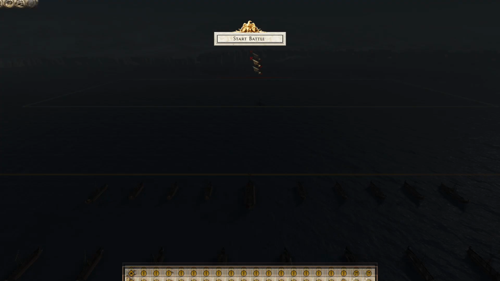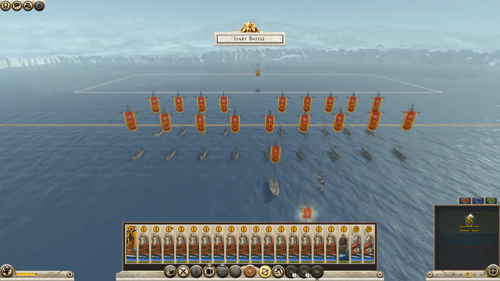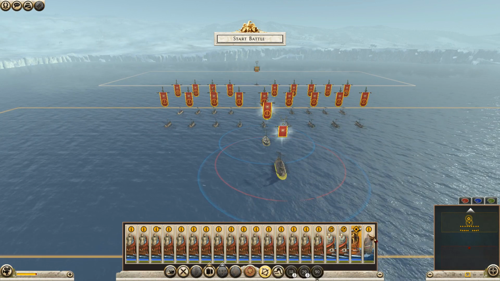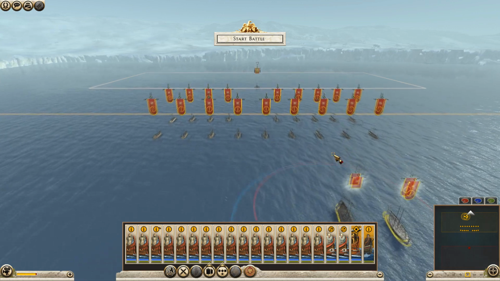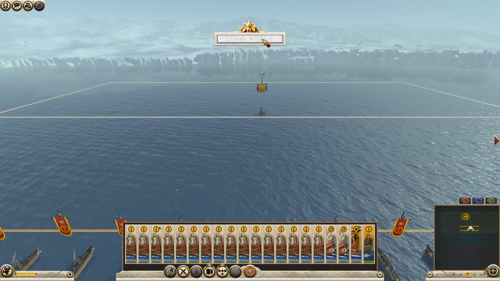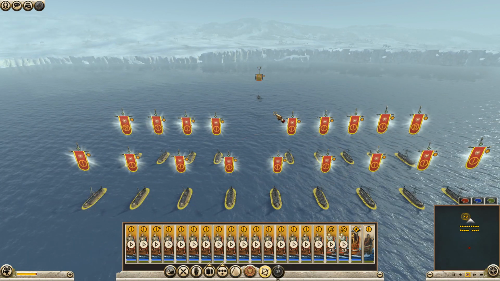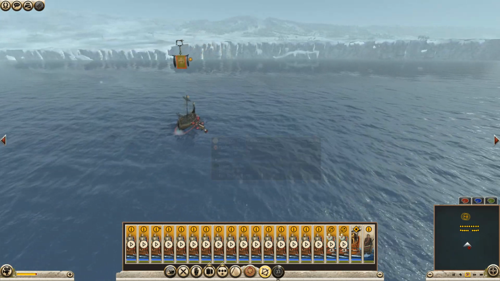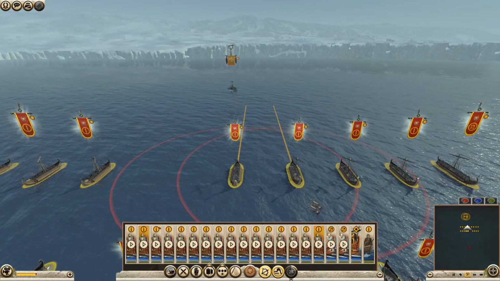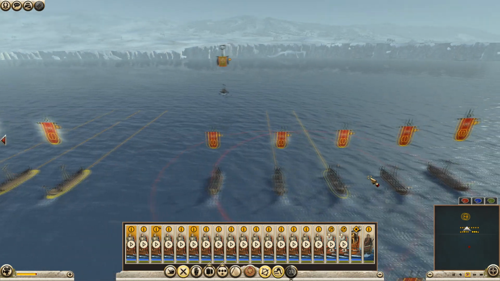Not that it makes that much difference, to be honest. I'm not going to fall for that. I've been caught like that before. Top tip here, guys: if you think you're fighting a very simple battle, never have your admiral in the front line, simply because you get some stupid thing where you get rammed and the admiral sinks and you lose your admiral. He could be the only person who actually gets lost.